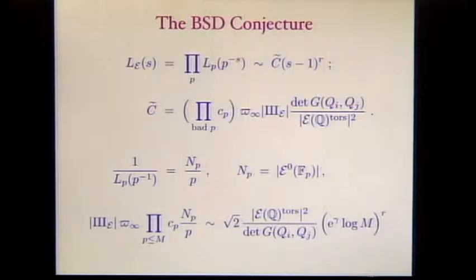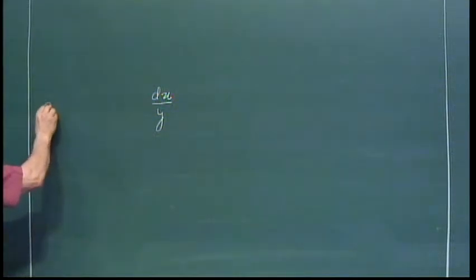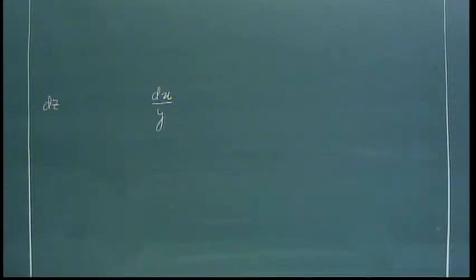Okay, so here we have pi infinity. Oh, that's something else I didn't say. So there's an invariant form. Everybody knows that on an elliptic curve, there's a form which is dx over y. Okay, if you think of the elliptic curve as over the complex numbers, this was dz. This was the invariant form. Sorry, this was the holomorphic form on the torus.